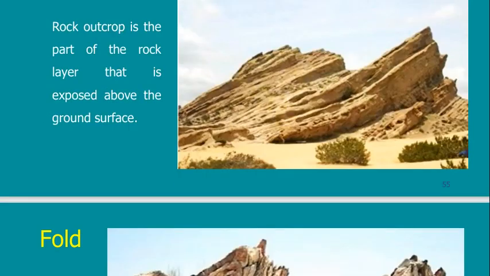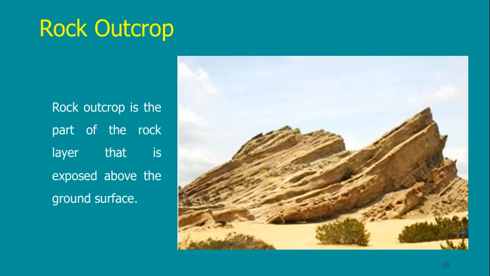So this dike belongs to the layer that is below the ground. It just goes up. Rock outcrop is part of the layers, but it is just outside the earth. I can see it on top of the earth. So it is important because it helped me to know what is below and the direction and the inclination of this rock without the need to do any type of investigation or excavation. So it helps in site investigation.